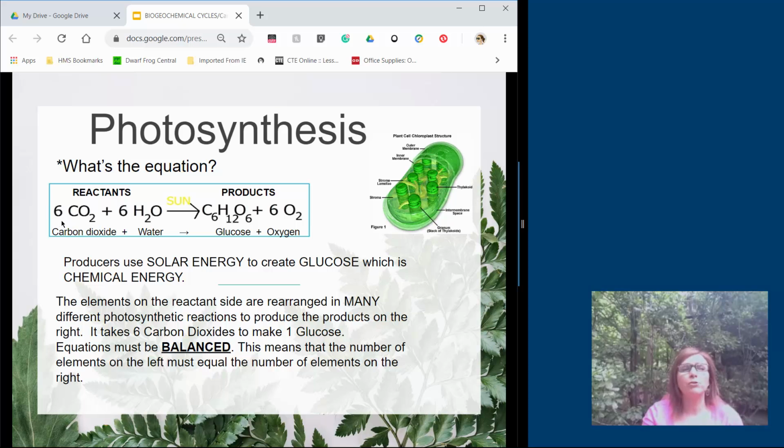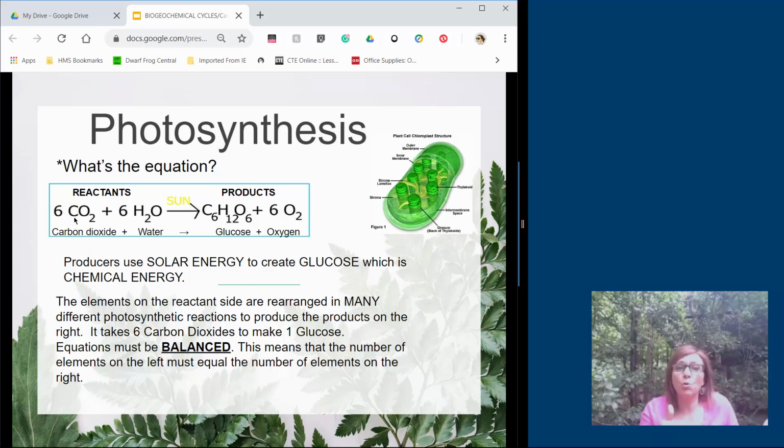And the reason why you see these other weird numbers in front of it, like there's a lot of sixes all over the place, right? So 6 carbon dioxide, 6 waters give you glucose, which is C6H12O6, and then you end up with 6 oxygens. It's because when you have an equation, you must have a balanced equation. For instance, if I only put in, if you look over here, 1 carbon dioxide molecule, there would be normally 1 carbon in a carbon dioxide. But over here on the other side, if you have glucose, there's 6 carbons in a glucose molecule. So I can't start with 1 and end up with 6. Like, where did that come from?